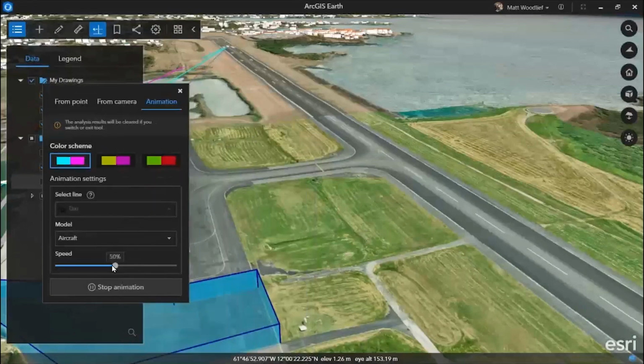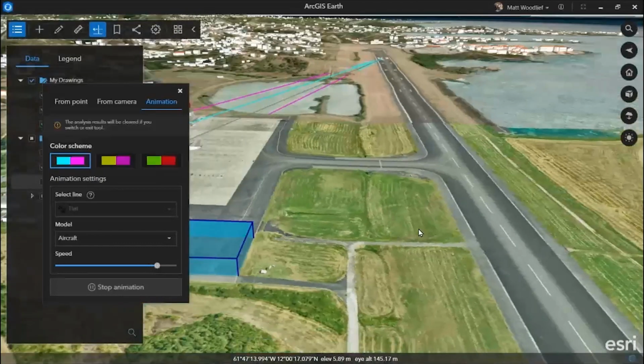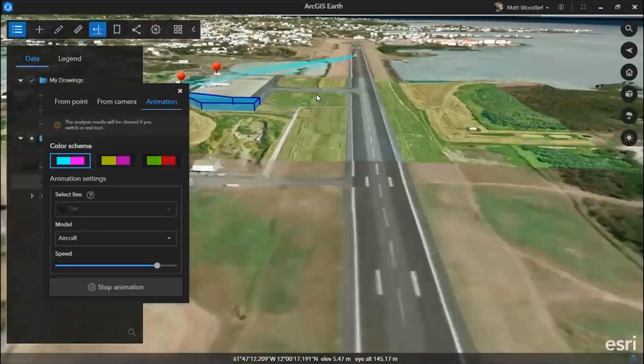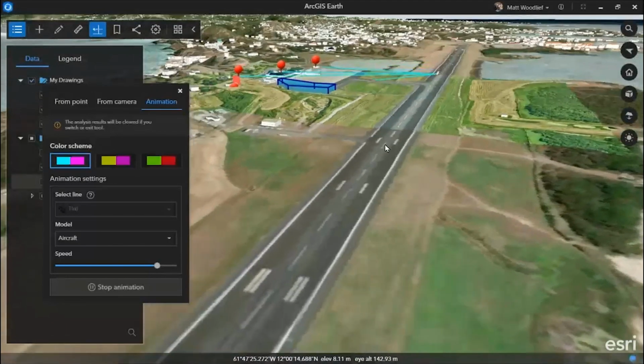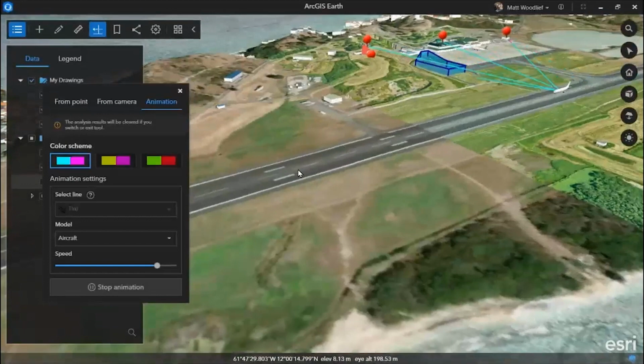Let's speed up this animation here. Really get this aircraft moving. Taxis, the takeoff routine. We have eyes on it the entire time.